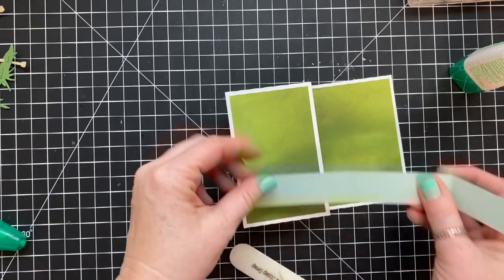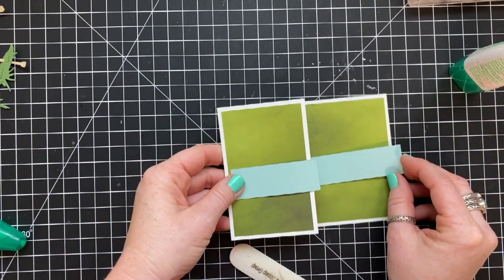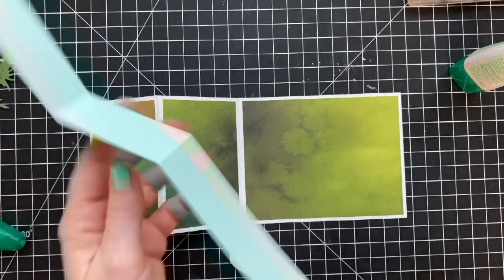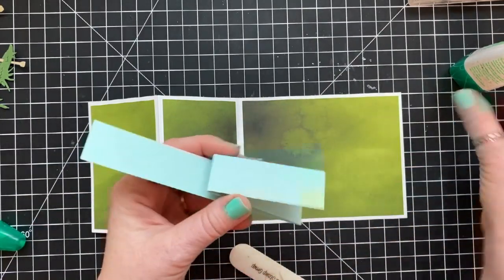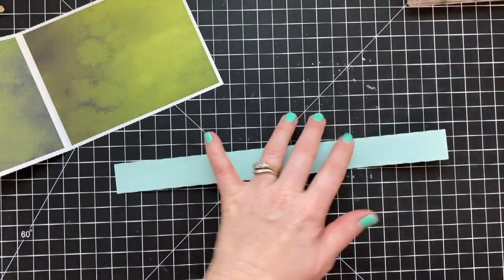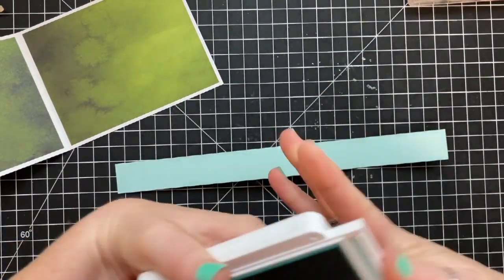Lots and lots of people have made these types of cards. I am not the first one, but I do want to show you here really quick. This is why you don't do it the same way. It's nothing fancy if you do it that way. You have to flip it over and you have to make it go opposite. So what I am going to do is add my glue. I don't know what I'm doing. Where am I going? Oh, yeah.